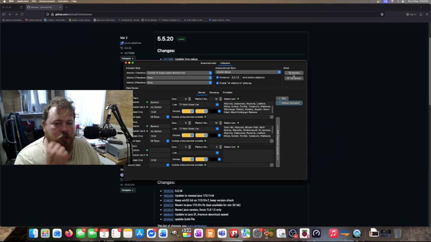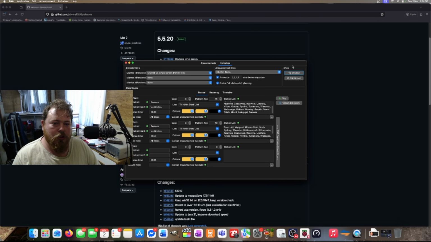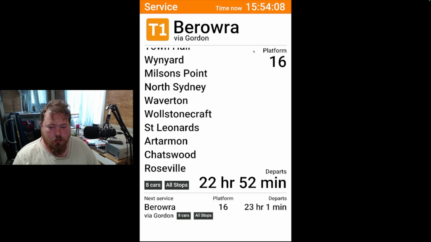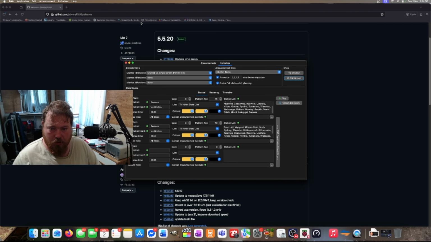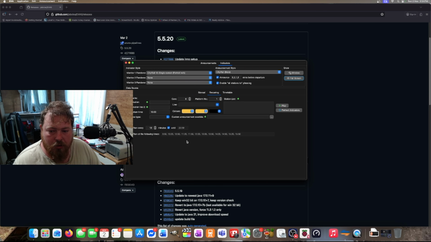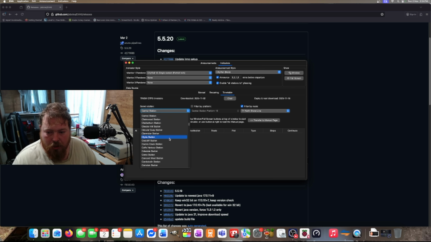And then you can also do window, so it pops up like this. We can also do full screen, which pops up like this. And to get out of it, you just click escape. You can also do recurring at these times. If you go to the timetable option and you want to look up a specific route, you can search a station.